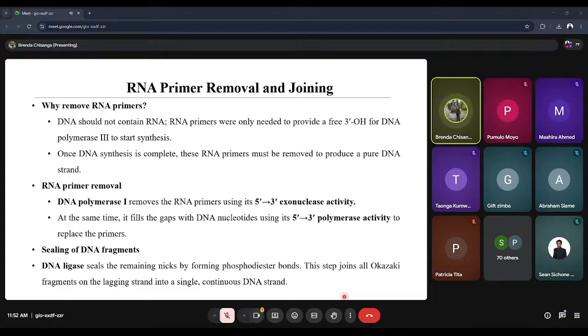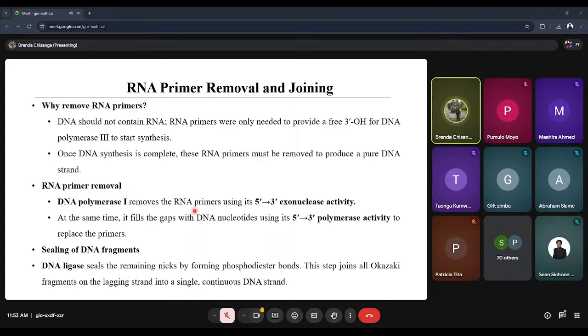So another enzyme comes in to help the cell take out these primers. And what we should remember here is that the RNA primer is RNA in nature. It's not DNA in nature, no. So that is why it has to be removed. So to remove the RNA primer, DNA polymerase 1 comes in. The primers that were used to synthesize DNA, one on the leading strand and multiple of them, even 1,000, depending on how long that thing is, are removed by DNA polymerase 1.